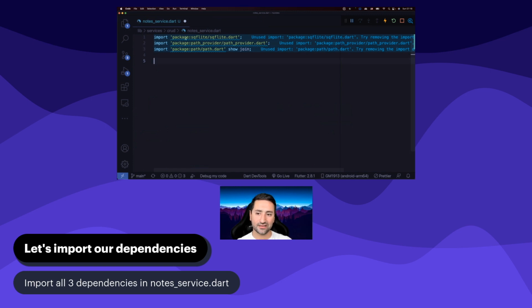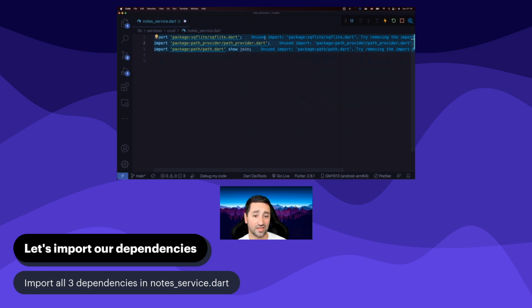So let's go in here and you can have a look at what I've imported here. Package SQFlite, and then we import that. Then we also have the path provider, okay, so that we can get the documents folder for this application. And then we also are importing package path, and then I'm doing this show syntax in order to bring in this particular function called join. All right, so you could also skip that, but the problem is that then you get everything inside path.dart, and that's not what I want. So I just want us to get this particular function inside path.dart.